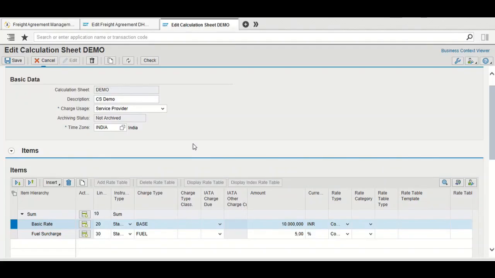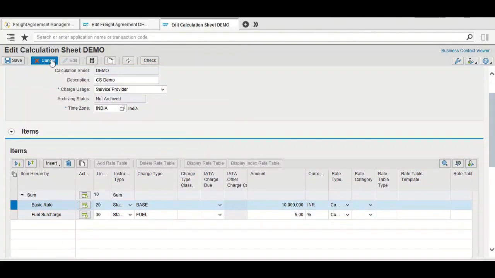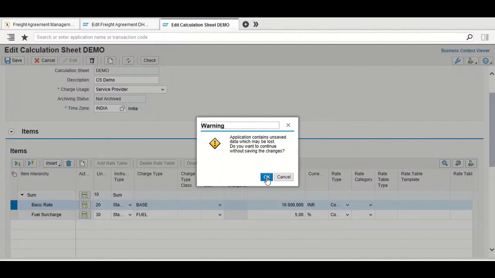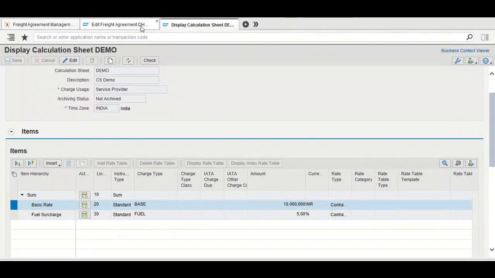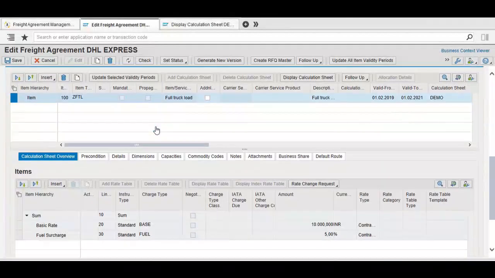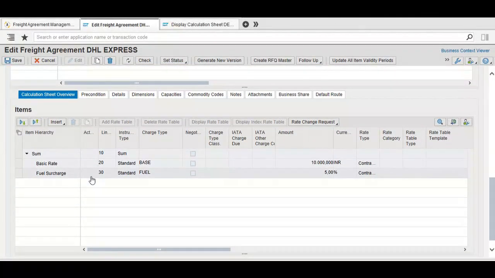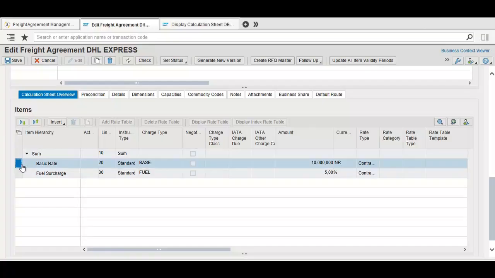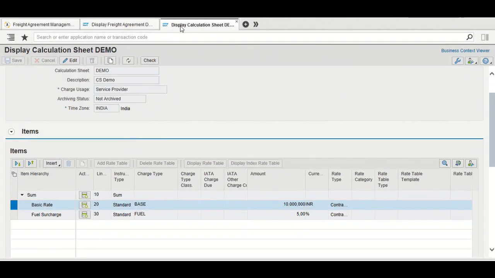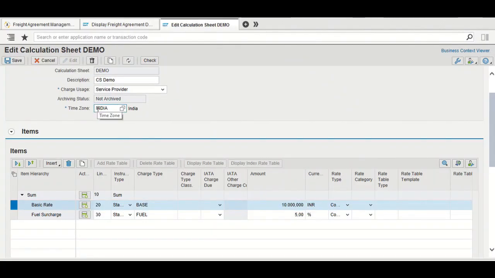Now we can move on to rate table. Each charge element can be assigned a rate table if required. As of now, we have not assigned. We are going to assign it now. Okay, so we go to edit mode in this.